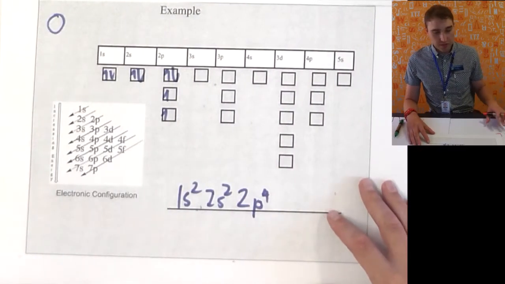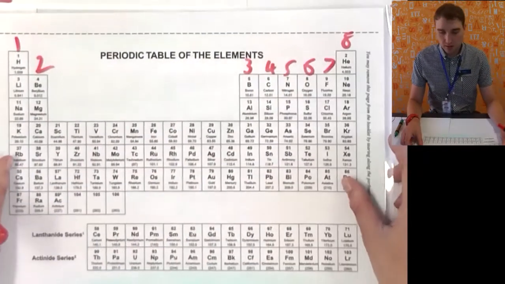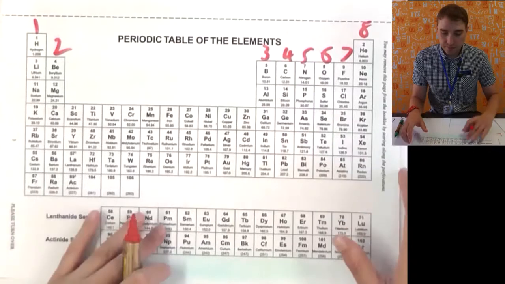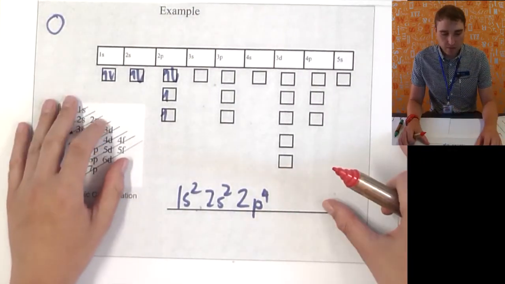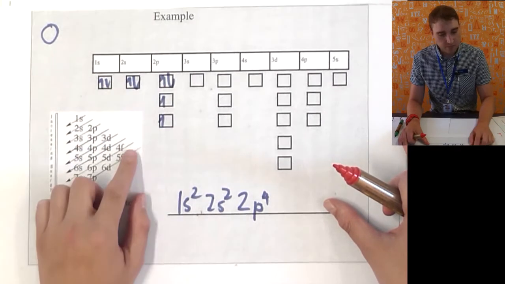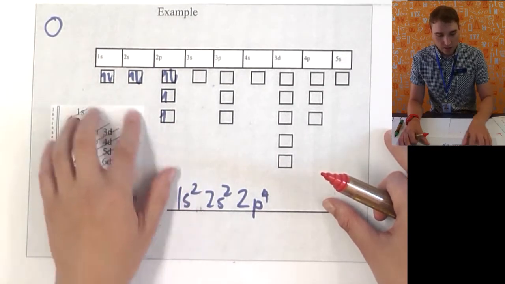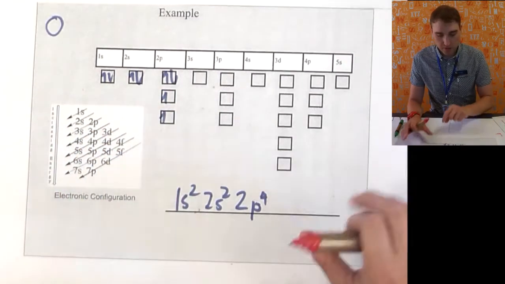Let's look at oxygen to start with. Oxygen's on my periodic table, which is number 8 over here. I figured out the electron configuration. I need to put in 8 electrons. I can see where they go, so I've got 2 in the 1s subshell, 2 in the 2s subshell, and 4 in the 2p subshell.